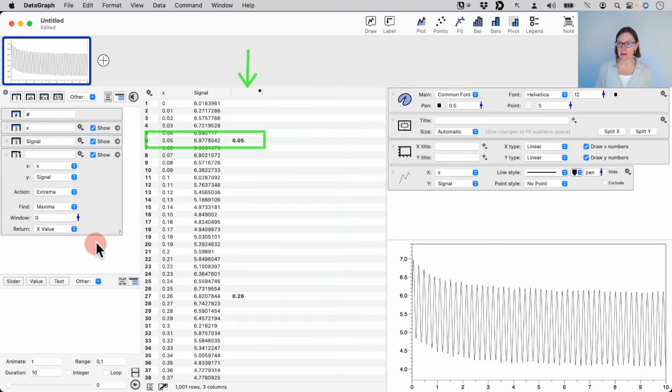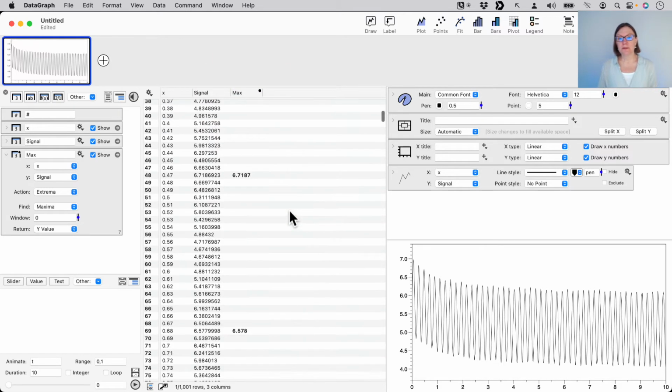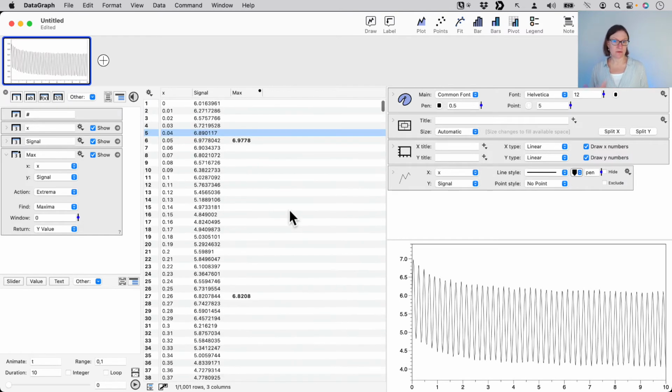And in fact, that is an option within the plot action column. It's returning X value, but I can change that if I would like to return Y value, which is what I like for this example. And then this is my max values. So you can see throughout this data, the max values and the row that they're associated with.